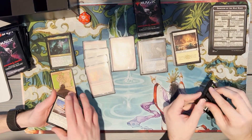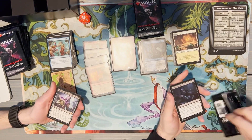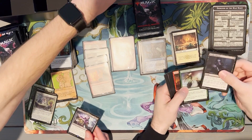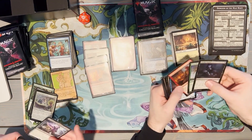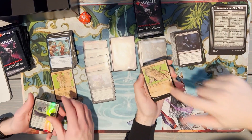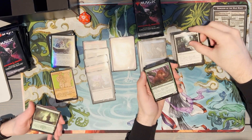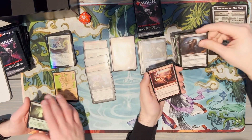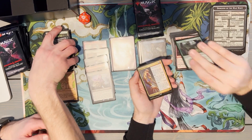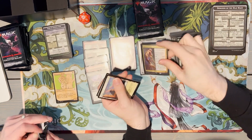Big butts — Mordenkainen big butts! What a card. Fun planeswalker, probably won't be used too much in Standard. I got a Book of Vile Darkness — great card! Another Deadly Dispute — there's two dollars for you. Underdark Basilisk again — I love this frame. I cannot wait to see more showcase-style frames from Commander Legends coming out later this year. We got a regular Green Dragon, and our rare is Sorcerer Class! What a good rare — really great in your red-blue spell-slinging lists.